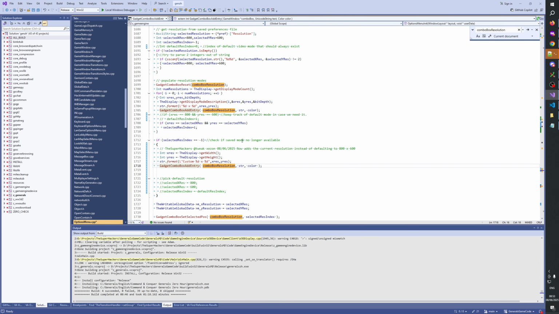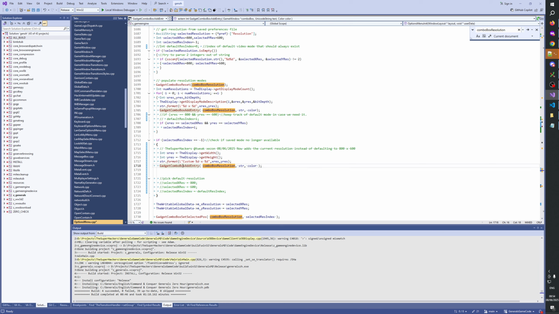I don't know. Num resolutions. I wouldn't want to use num resolutions here, because if this would change, like we skip a certain resolution or something, then if we use it here, it would fall apart.